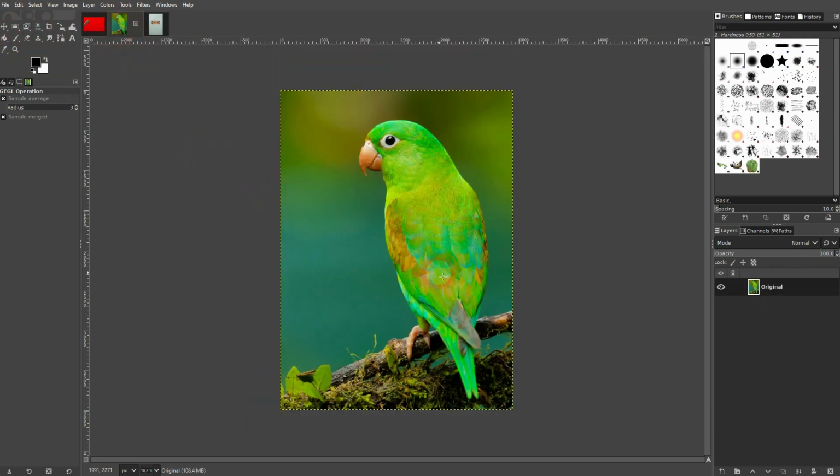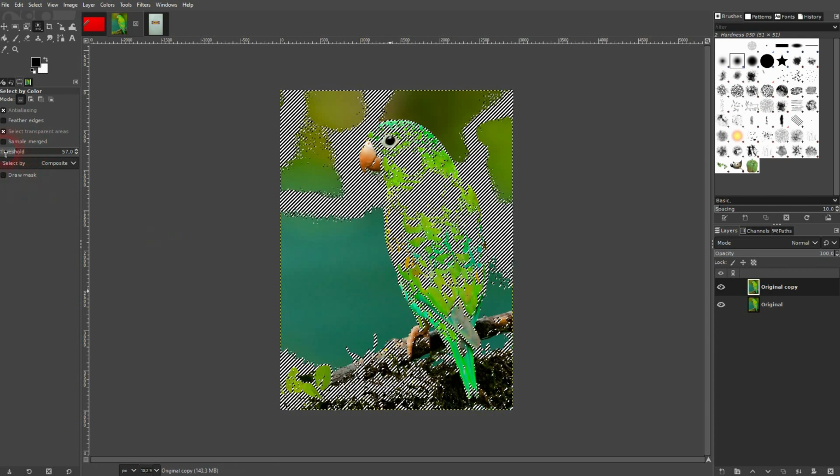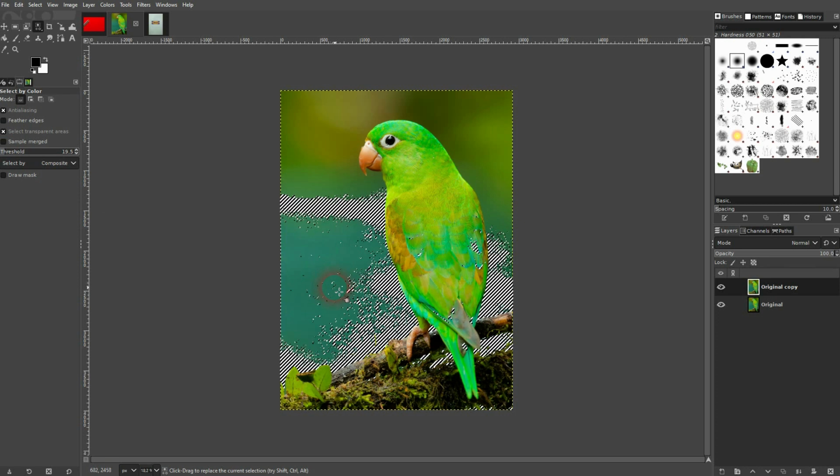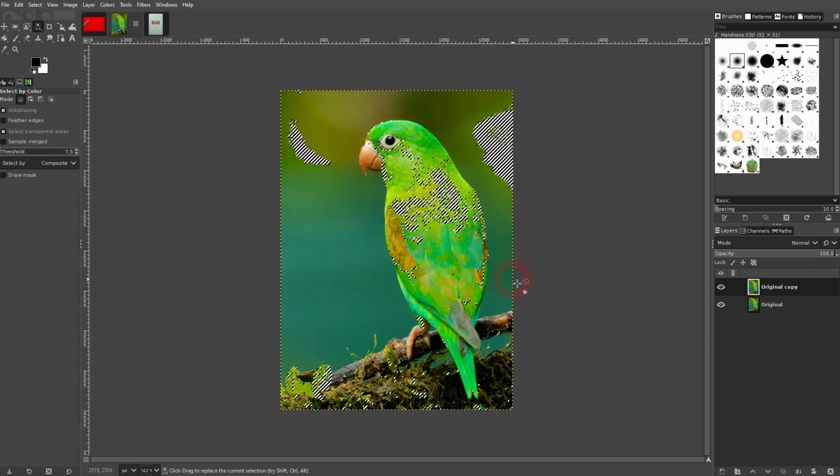It's this parrot right here. You can see that a lot of green tones in it, not just the background, but the parrot itself. Also some vegetation below that's greenish. So if we use the select by color tool here and try to select the bird, there is no chance. We won't be able to do it. No matter what threshold we try, even selecting the background won't give us good results. There are just too many similarities between the background and the foreground. Forget about this tool when dealing with such images. As I've said, you need a strong contrast, and then this is your tool of choice.